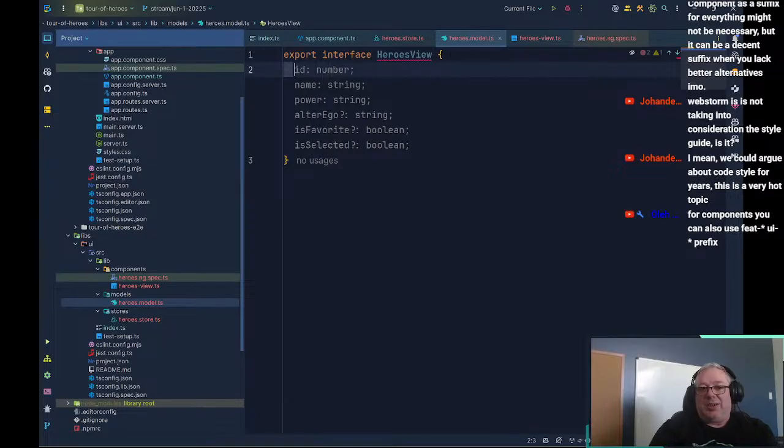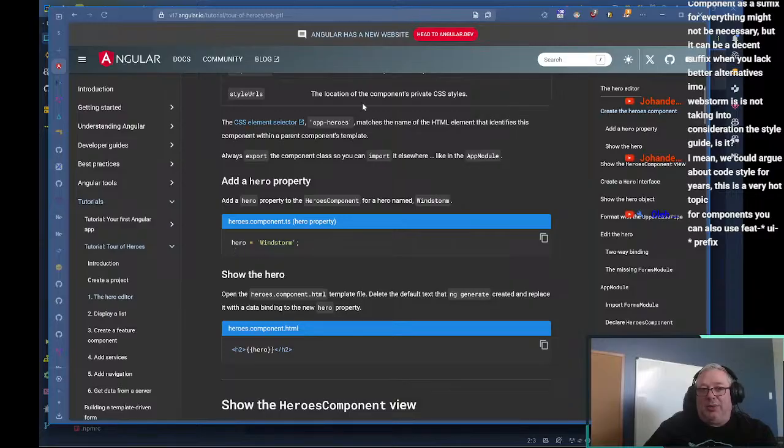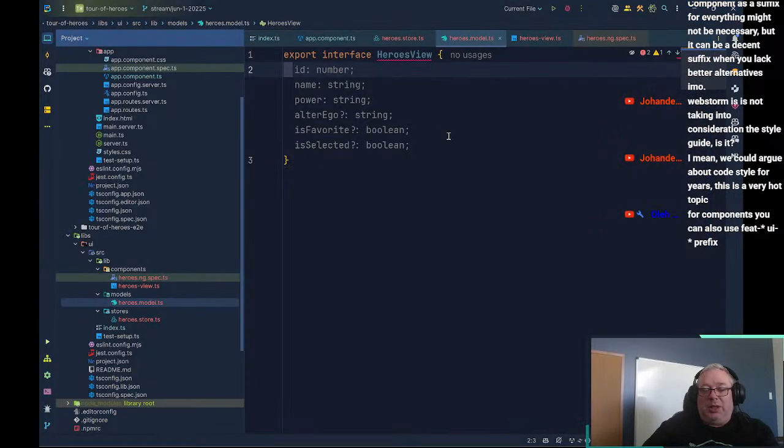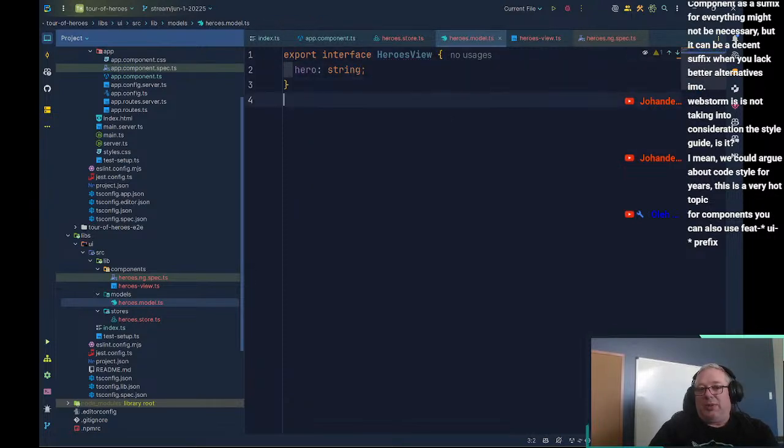And inside of this interface, it wants us to export something that's called hero, right? So we're going to add hero, and it's going to be a string, right? So now we've got our interface.